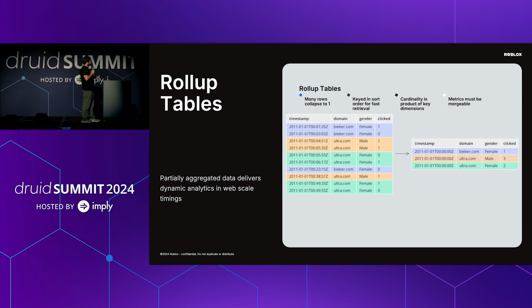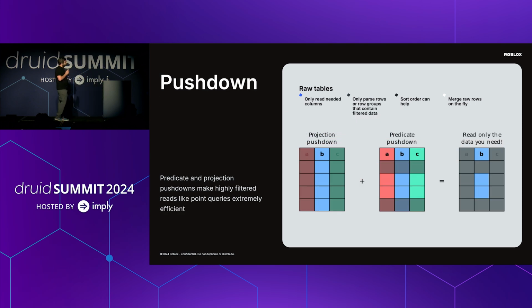So just as you increase that cardinality, you lose some of the benefits. On the flip side, raw tables have gotten a lot better over time. Druid helped pioneer a lot of these techniques, but predicate and projection pushdowns really mean that we don't have to read as much raw table data. You can go specifically to rows you want, particularly if you have very detailed queries, like if I want to know how many users in Canada spoke Spanish and were over 18, there might not really be that many rows for that particular query. So going to the raw might not really be so bad.